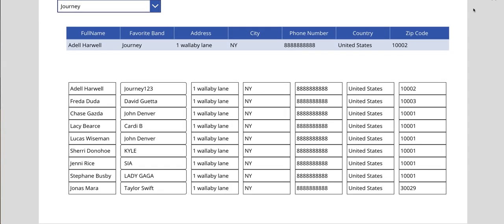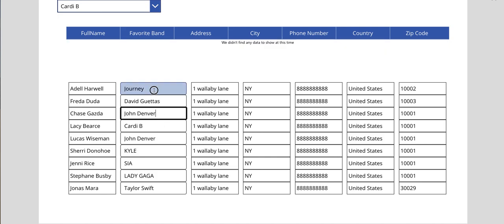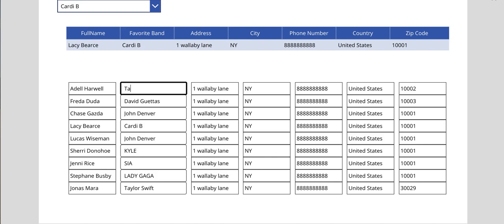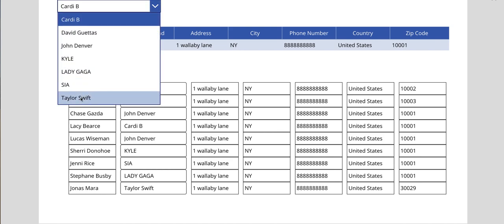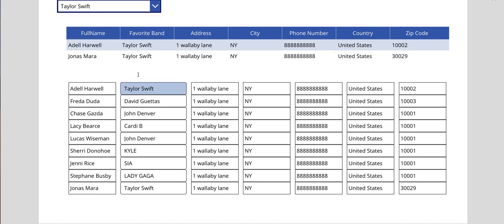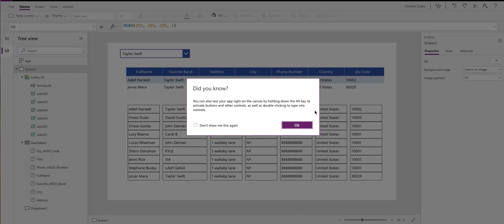Now, if you click play, and we change this back to, I don't know, Journey 999 as my favorite band, notice how the dots appear, and it started to actually change it. So now, in the filter and in the data fields, Journey 999 is a new one. It's the new field, and it's updated in the data source automatically. So this is all now live edits. It'll easily change. So if you want to change this to, you know, Taylor Swift or Adele. Now there's two Taylor Swifts here and here, both show. And that's how you update live data in an Excel view in Power Apps.